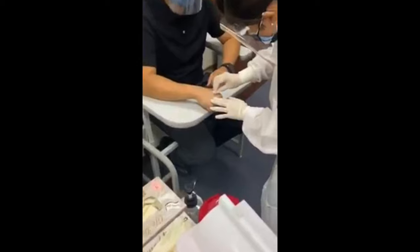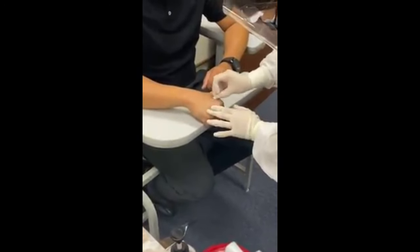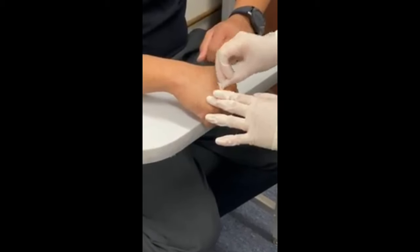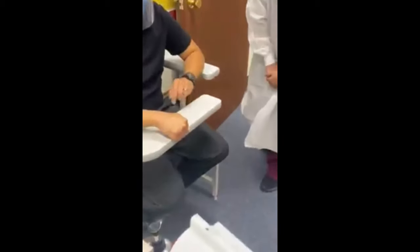Okay, so that's good that you're feeling before you sanitize, so that's perfect in there. It gives you an idea where you could touch the vein one more time before you sanitize it. And then if you do want to feel again, it would have to be either below or above the site, but not where you're going to stick. Okay, so that's perfect. So while it's drying, what can you do?